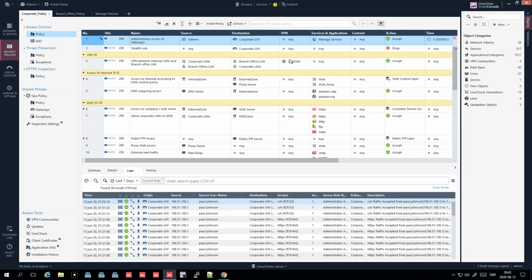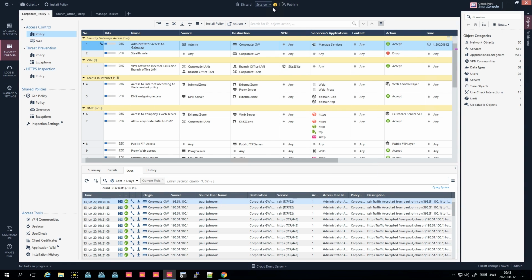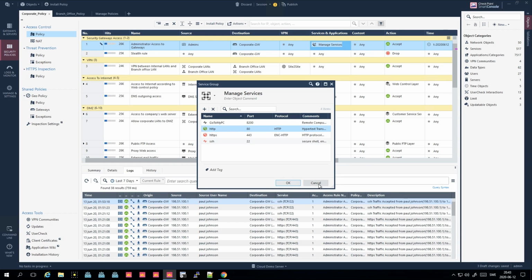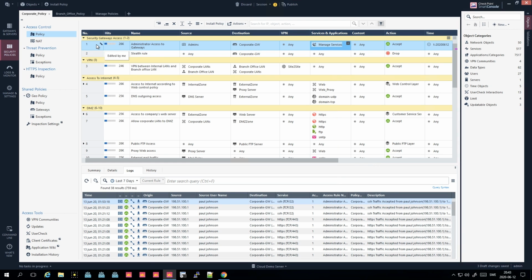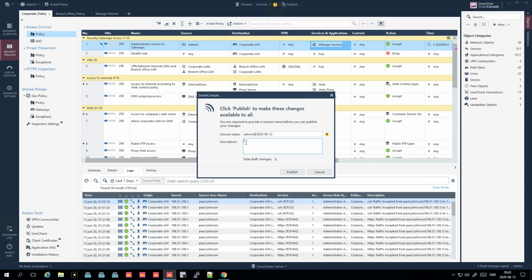hit. And if you noticed, you see a number 3 here, and a little pen here, because when I added the object HTTP, I locked the rule, so no one else than me can edit this at the same time, and I need to publish my change before it's visible for other administrators that can log in and see these rules. So if I publish, then I can put a description, and this can be, for example, your ticket ID or similar, or something explaining what you did.